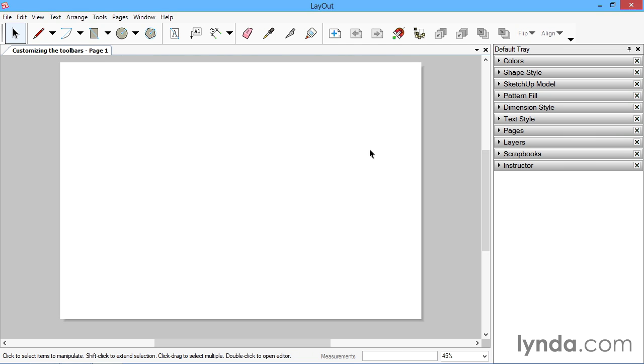So that's a little bit about customization. Those are the places where you can find the customization options. You don't need to do too much. You'll probably find out as you go along that there'll be bits that you think, oh, that would be useful if I had. And those are the places where you can look to configure the customization options within Layout. It's not a huge package with millions of commands buried deep within menus. Everything's very accessible in this program, but if you do like using keyboard shortcuts, then you might want to configure it to suit yourself.